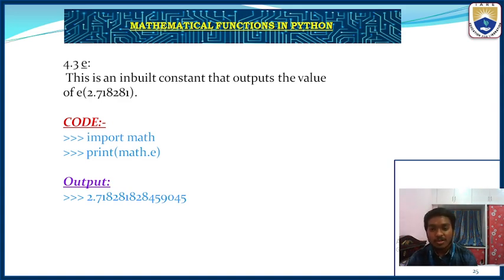All the functions that we have discussed till now, except the ceil function and the floor function, will print the value in the float type unless we use functions like int in the print statement.